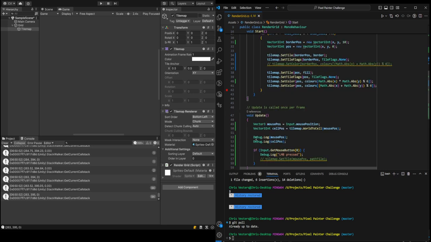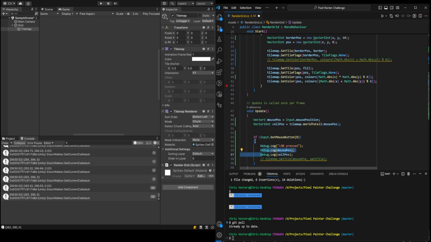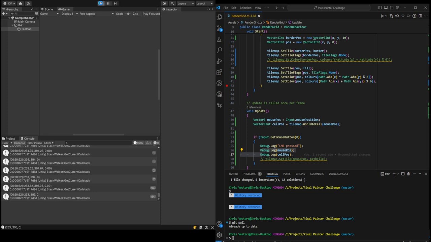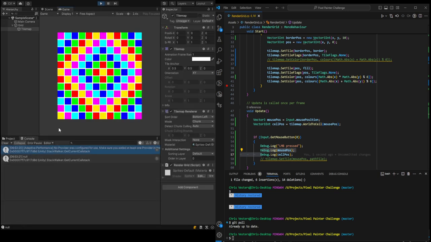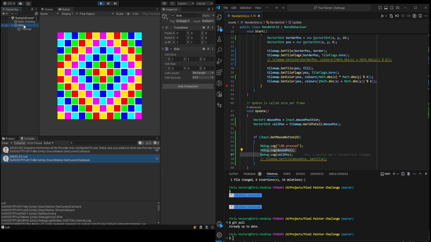This is gonna completely be obfuscated by this, so I'm gonna move this into the pressed method. Now see, it doesn't find it, because I've attached it to the tile map and not to the grid.